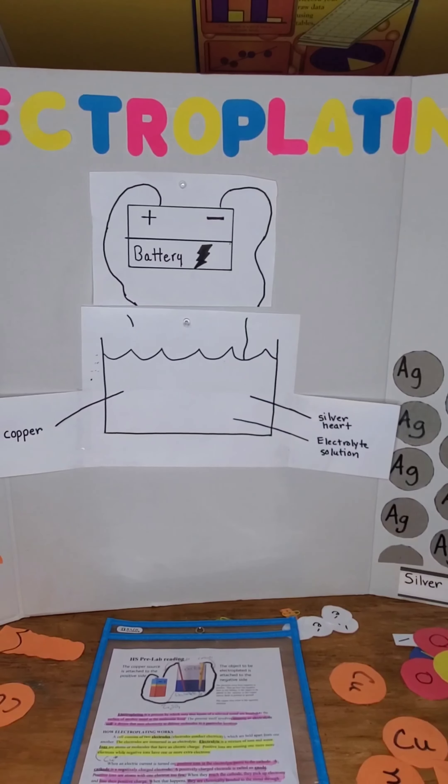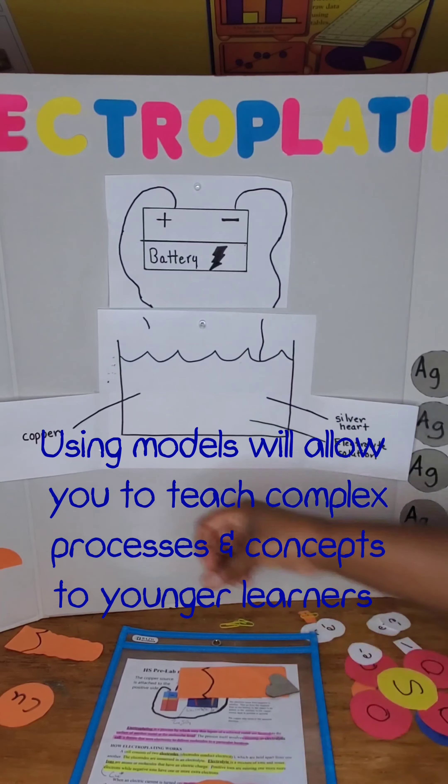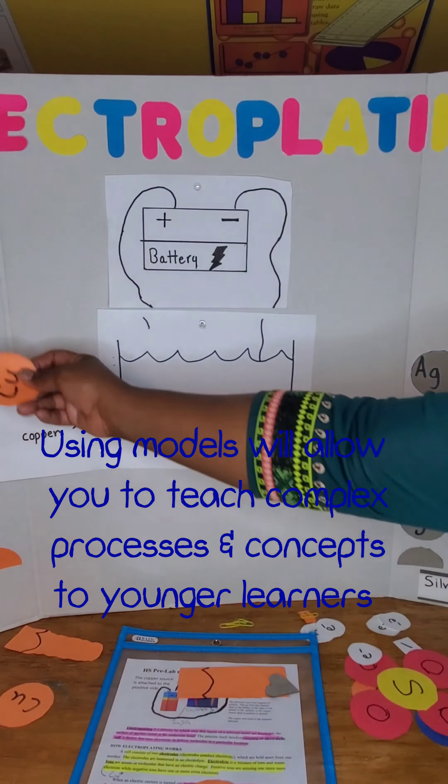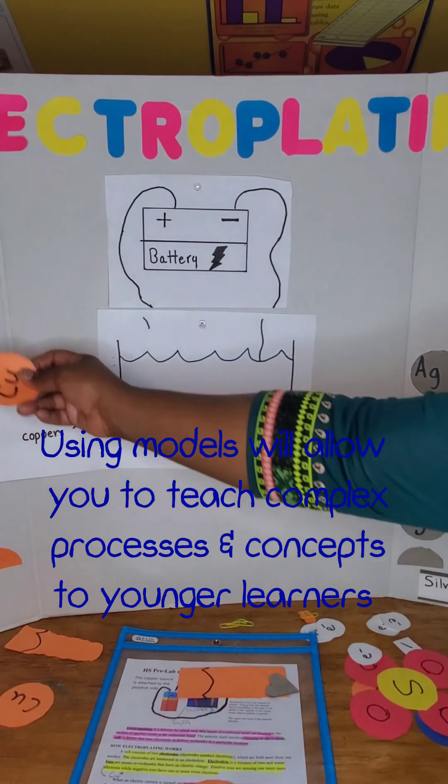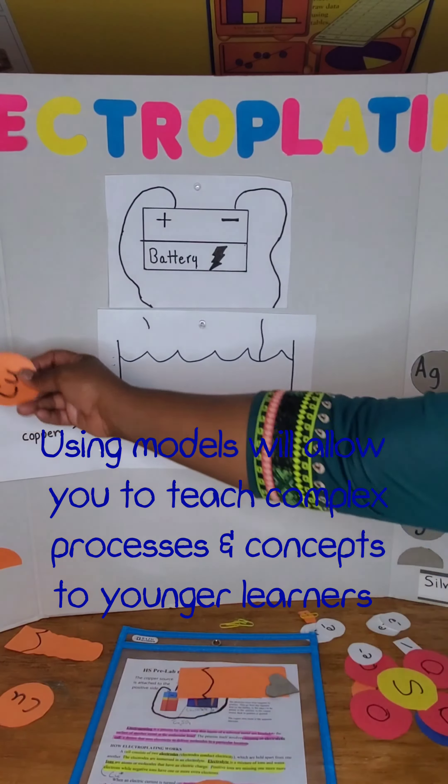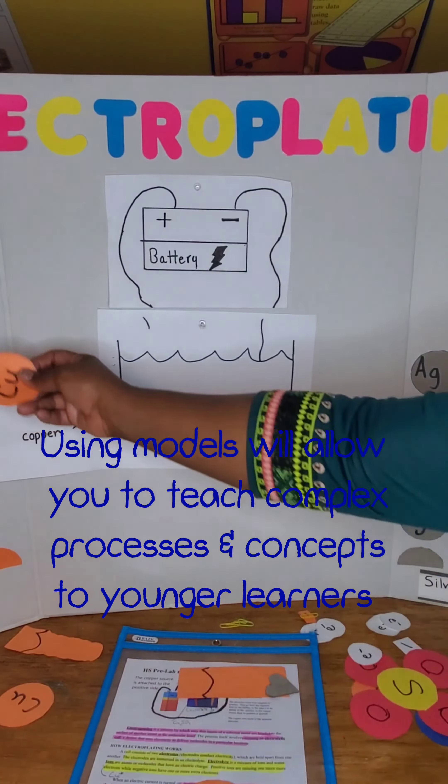So after reading, highlighting, going over the content and the vocabulary, it is really best if you use these hands-on manipulatives such as the copper sulfate ion here, as well as copper atoms, the actual copper bar. Use these items to place them along where they belong and understand you can move the electrons as they move through the circuit, as the copper atom is dissolved.